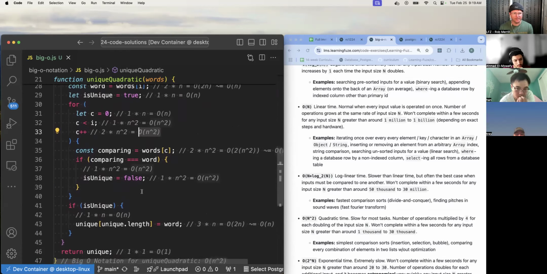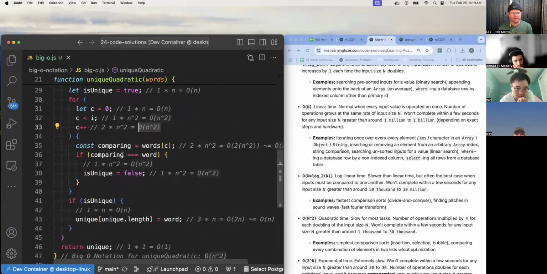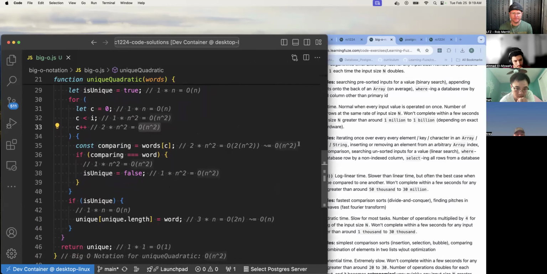Next, inside of our inner for loop, line 35, Ahmed. We have words at C. That's one operation, and that's being assigned to the variable comparing. So that's two operations, and is it happening n squared times?